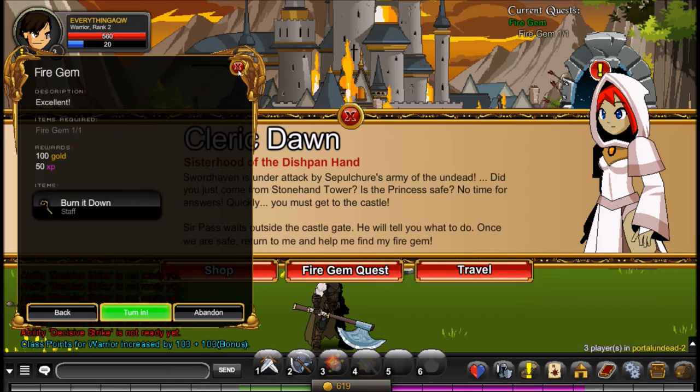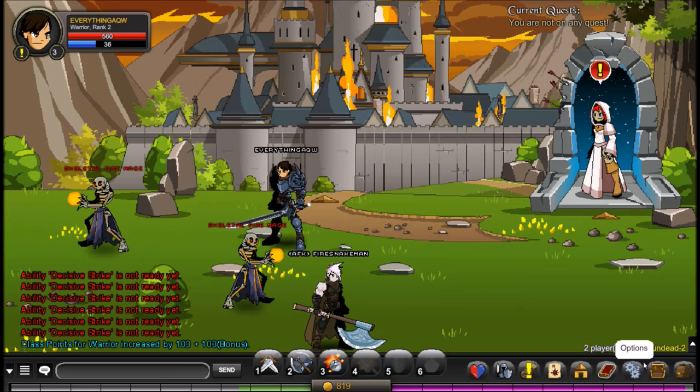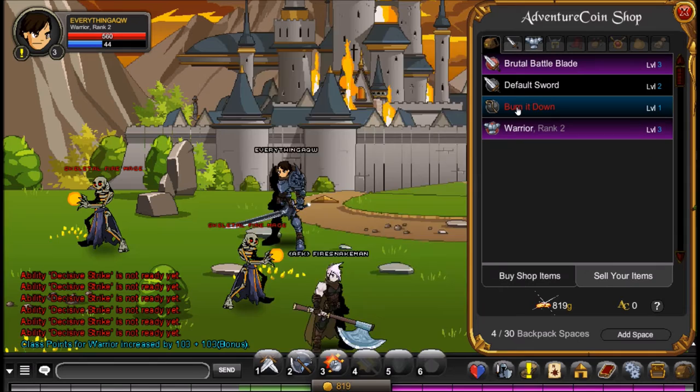You can go to your bag and you can see the staff here, but I'm not high enough level to use it. Or I'm not the right class to use it. So what I can do is I can go into the game menu, shops, AC gear, sell your items, burn it down, sell that for 12,500 gold.